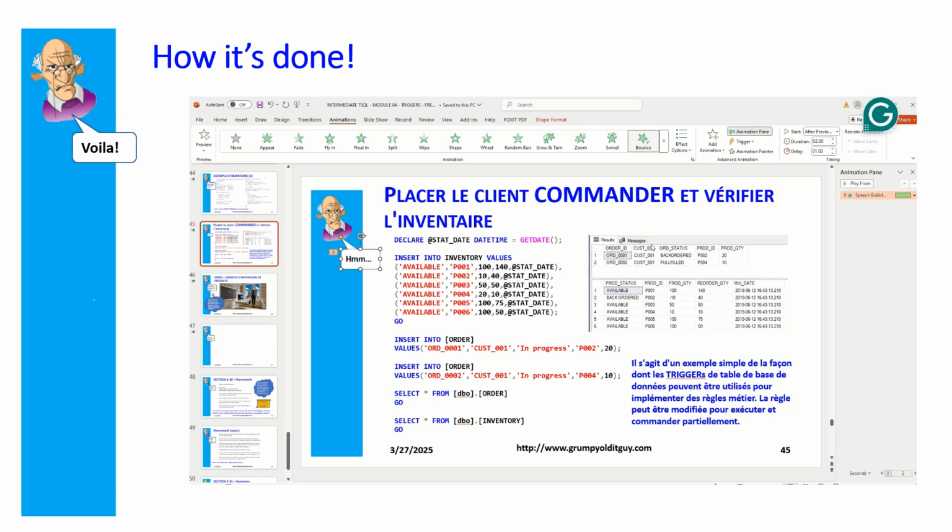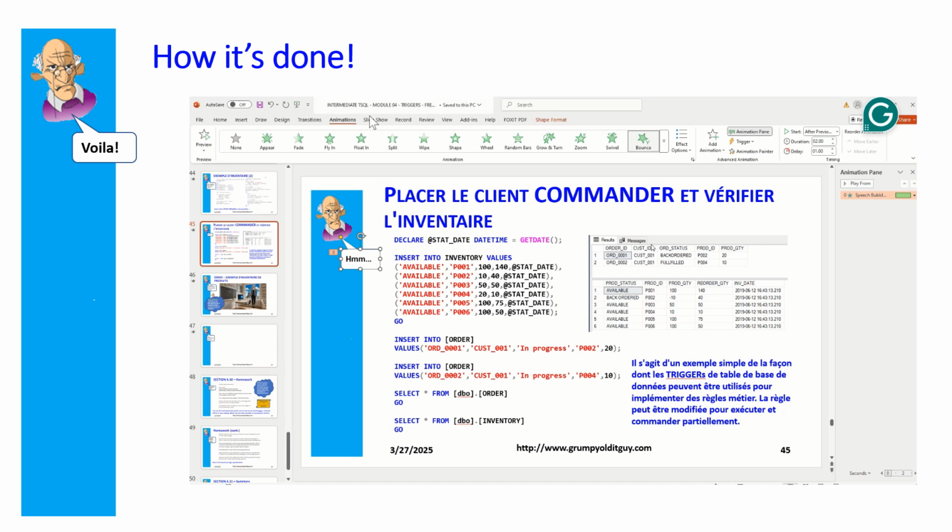Okay, I hope you'll find this interesting. A little tutorial here on how to use AI to create a course, one of my Grumpy Old IT Guy courses. This is on SQL Server triggers, but I'm going to create this course for the French students, for our friends in France and other French-speaking countries. So I'm using Revoicer in this case to translate my English text to French, and then to create a voice of Professor Dubois, virtual Professor Michel Dubois, which is one of my virtual professors.